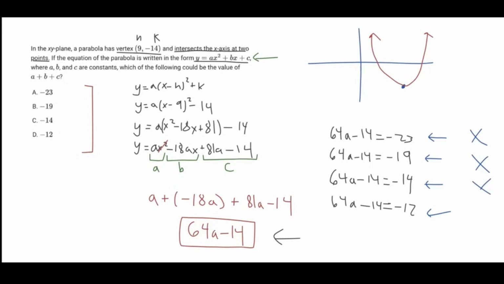And so our last one, very cool. You add 14 on both sides, and guess what? You get a positive value, right? You get 2 right here, and then you get 64a. And guess what? If you isolate for A, it would give you 2 over 64, and 2 over 64 is a positive value, and therefore it satisfies this up here, it satisfies everything else, and this is our correct answer.